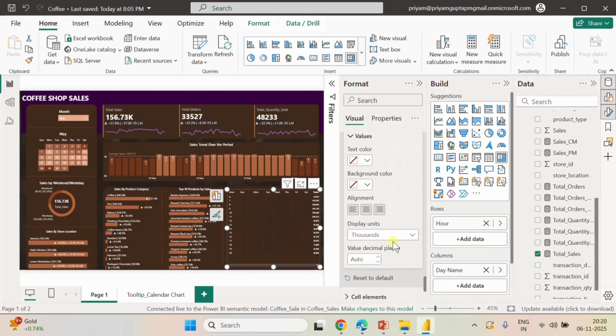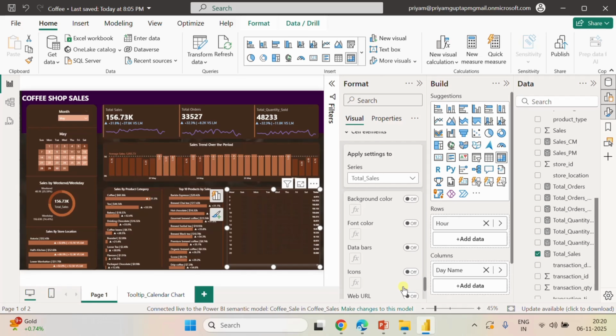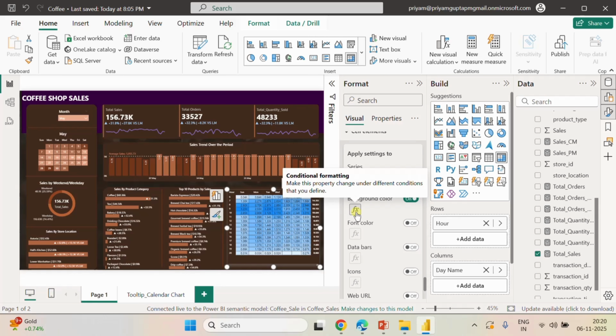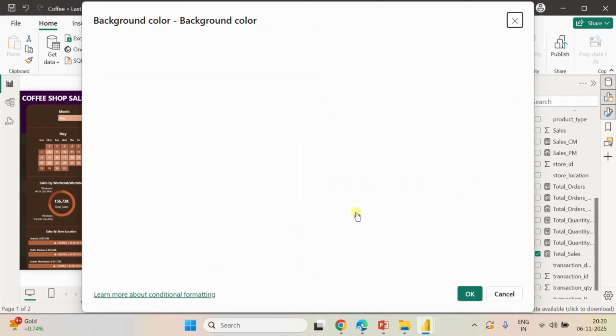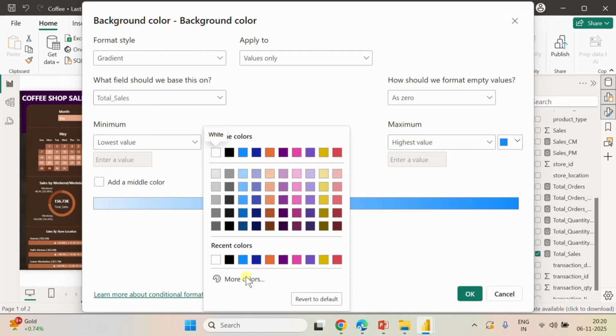So here we have to turn on the background color. Now we want gradient for total sales, and for low we have to select a different color.